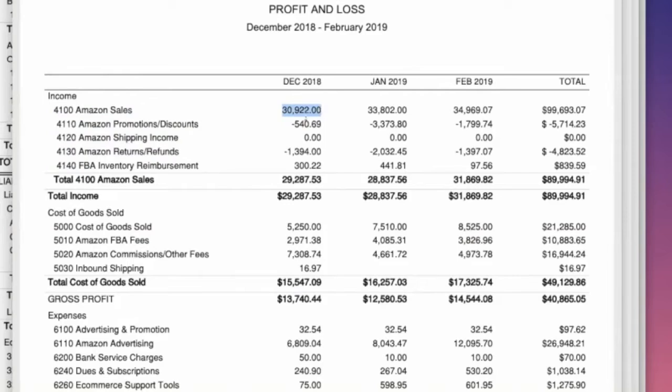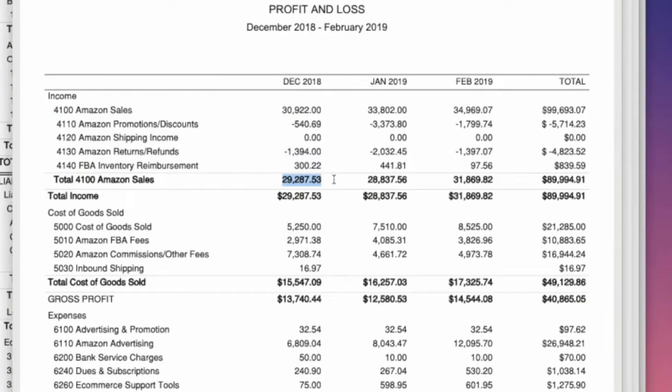Then what's the clear picture of the impact of, from an accounting standpoint, they would call this like contra accounts. You've got promotional discounts, you've got some refunds. FBA might find some inventory they lost and give you a reimbursement. And then I want to be able to understand the net sales. So how did my Amazon.com, for this seller, for instance, how did that sales channel perform in a given month?